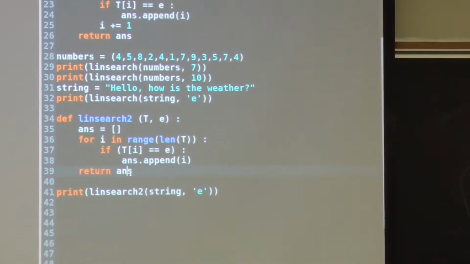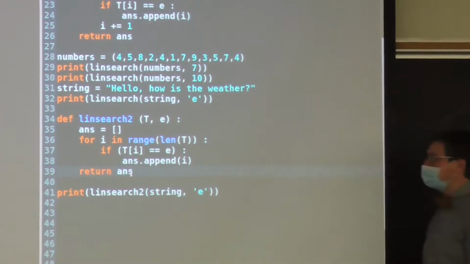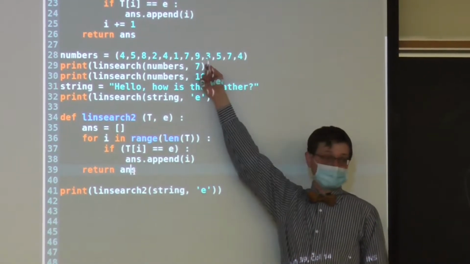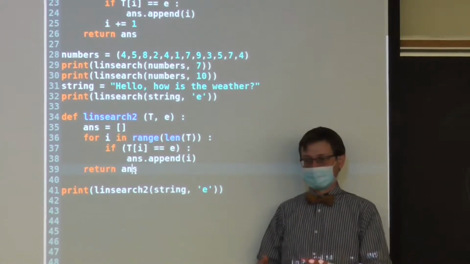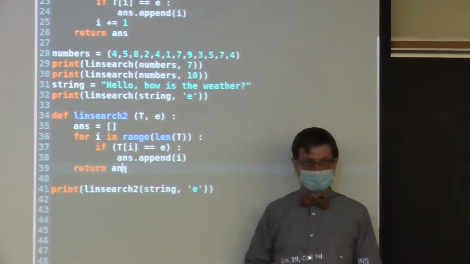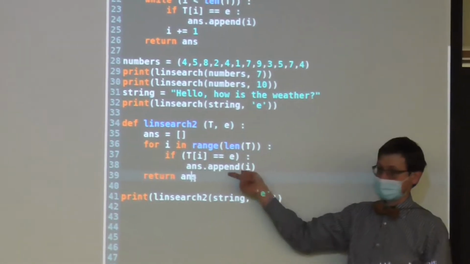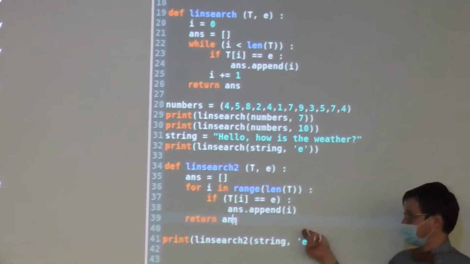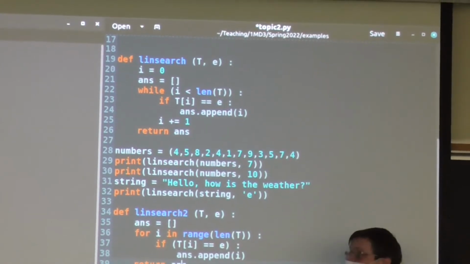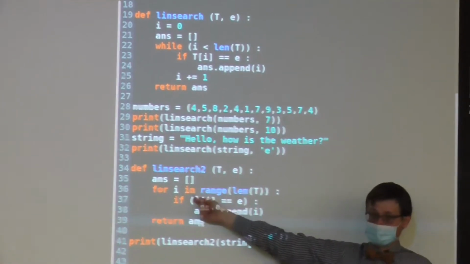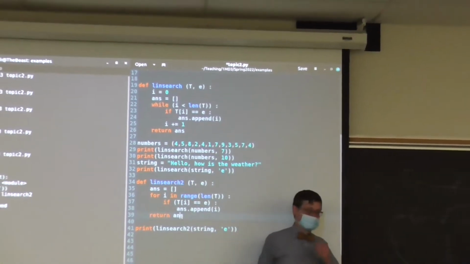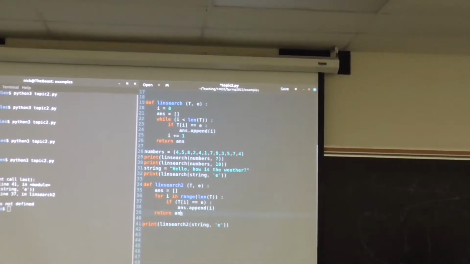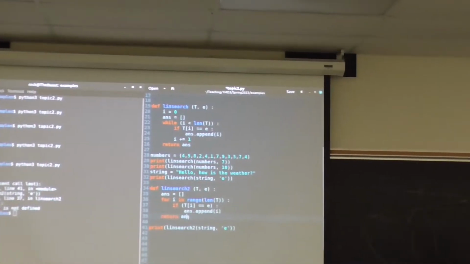There we go. Again, although this is a lot closer to the while loop than if we were just, for example, returning a Boolean true or false based on whether or not the thing was in there or not. Notice that we still don't have to have the line which initializes I at the top, and we don't have to have the line which increments I at the bottom. This is still a safer way of going about it than a while loop.